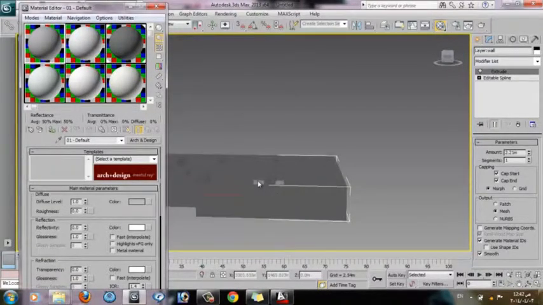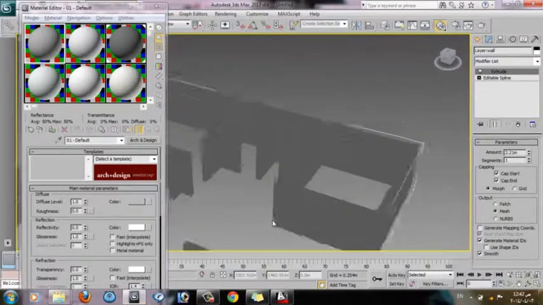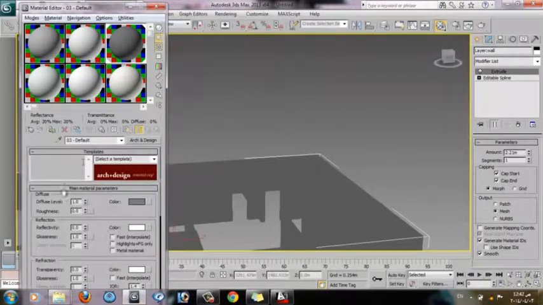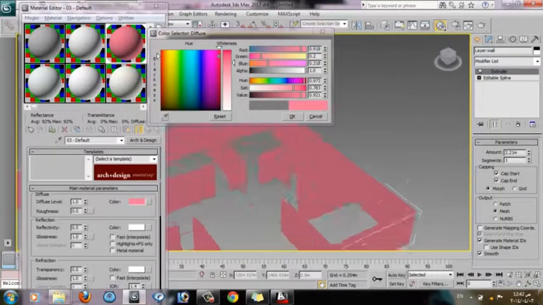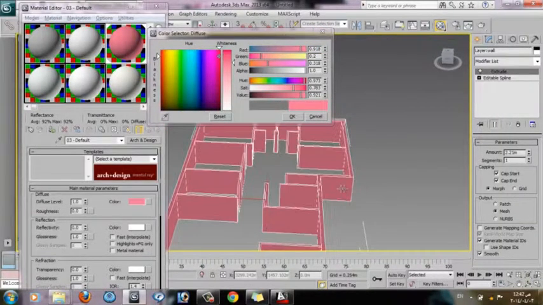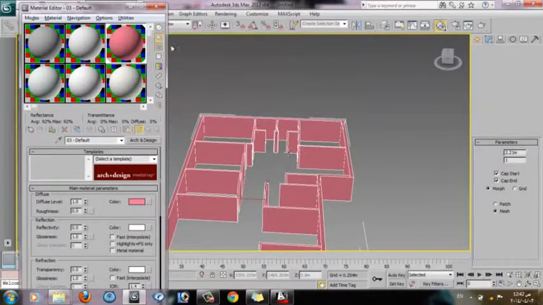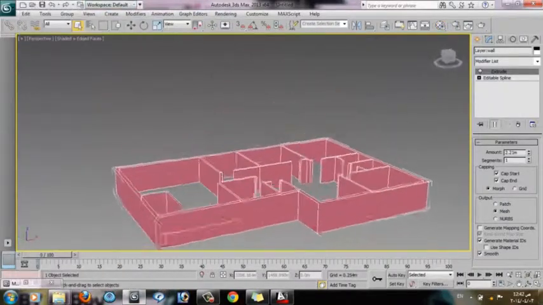I think that's good. But the problem is the wall itself. I pressed F4 to see better. Okay, now I can see the wall better.